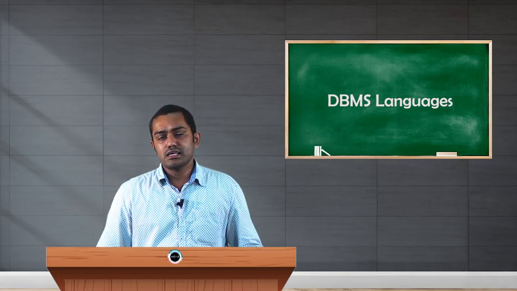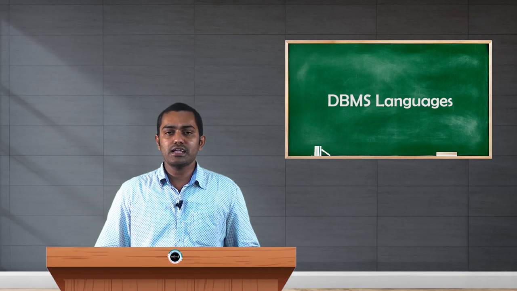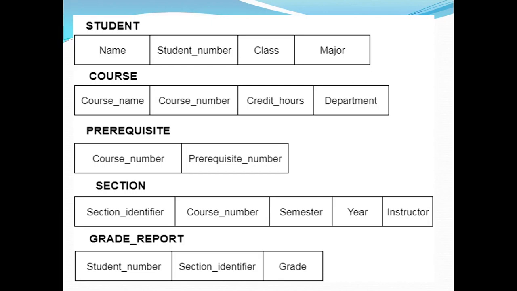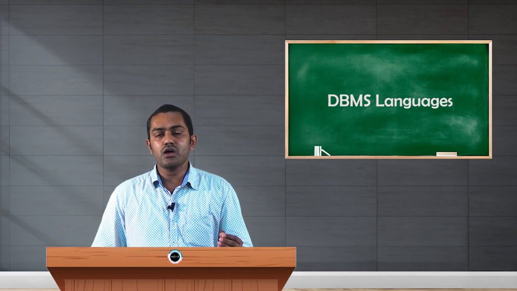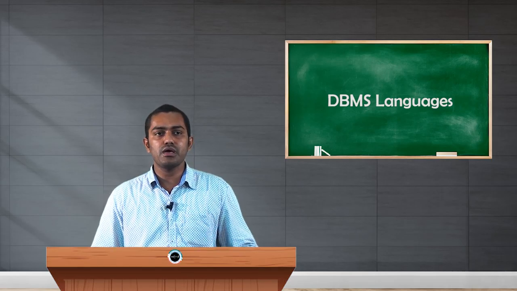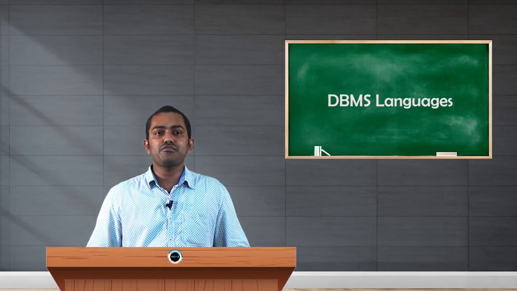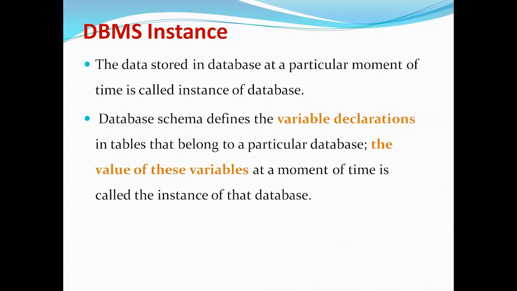The database management system schema can be represented in a diagram. This example shows a student database schema, course database schema, and procedures and sections and grade report schema. By referring to that diagram, we come to know the table name, how many columns we have, the names of each column, which one is the primary key, which one is the foreign key, which constraints are assigned for that particular table — all of that we get from this schema diagram.